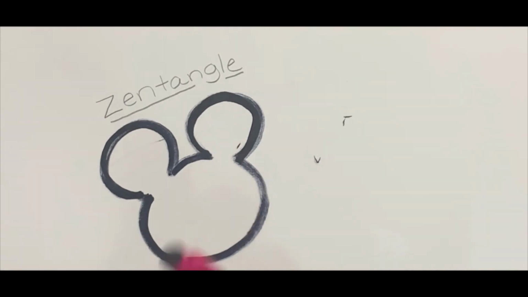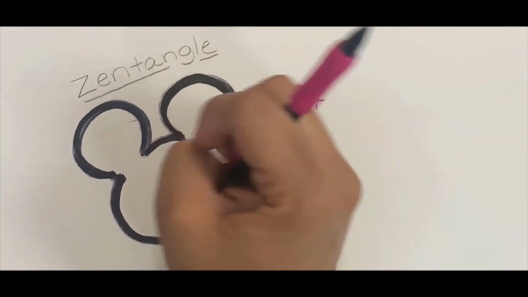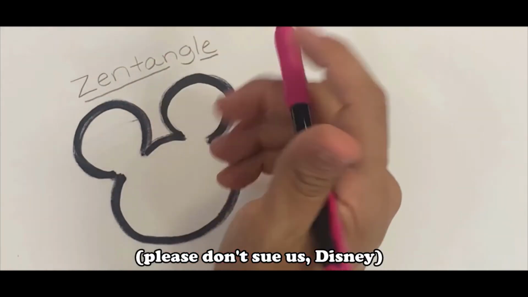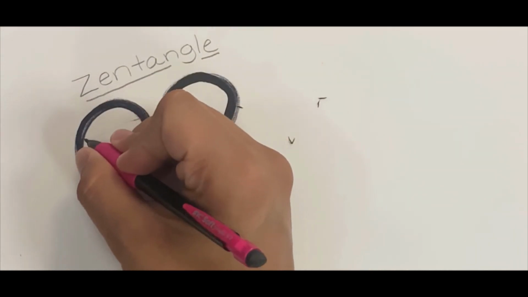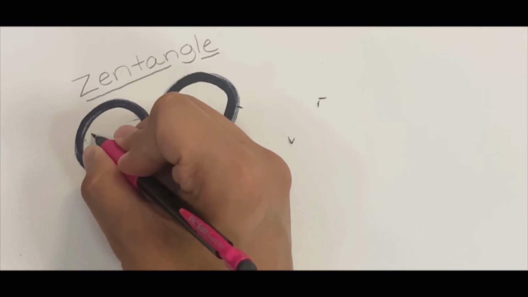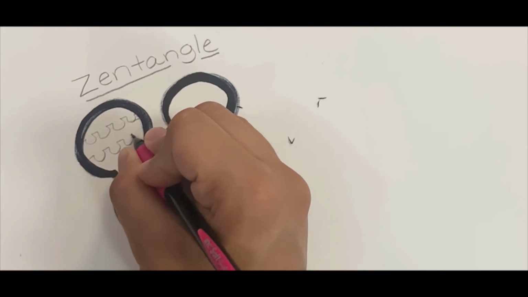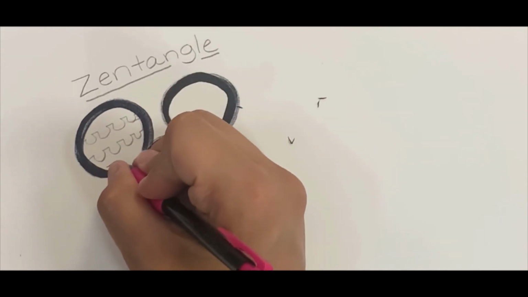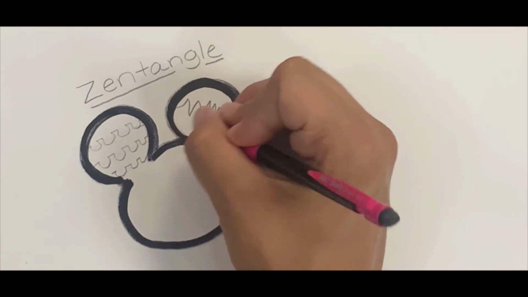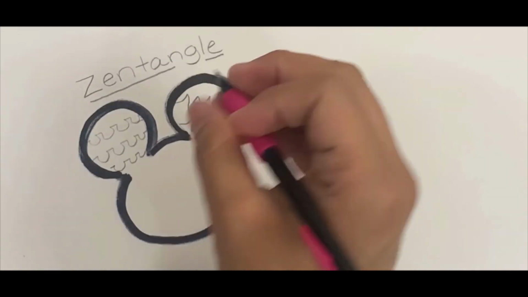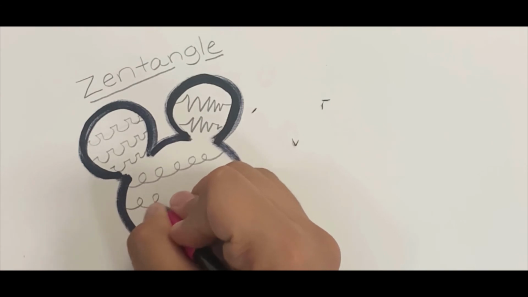Now, a type of pattern making that's gotten really big over the last couple of years is something called the Zentangle. That's where we take an ordinary shape. Right here we have Mickey Mouse, and we add patterns all throughout it. So I'm going to go through, and like I did with the last square, I'm going to very lightly draw some lines. I really like these mouse ear lines for Mickey, so I'm going to put some right here. And maybe on the other ear I'm going to do more of a zigzag line. And then maybe right here I'll do some swirly lines. Remember, the more variety you have, the better.